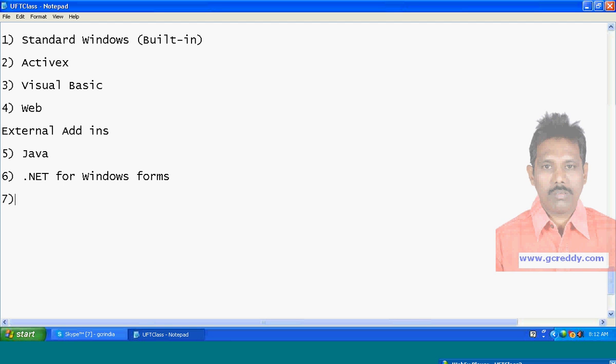If the .NET application is developed in a web environment, then use .NET for Web Forms. Next, one more thing. This is also from Microsoft.